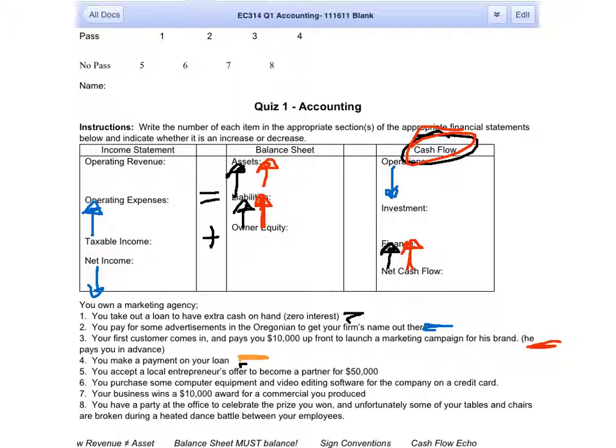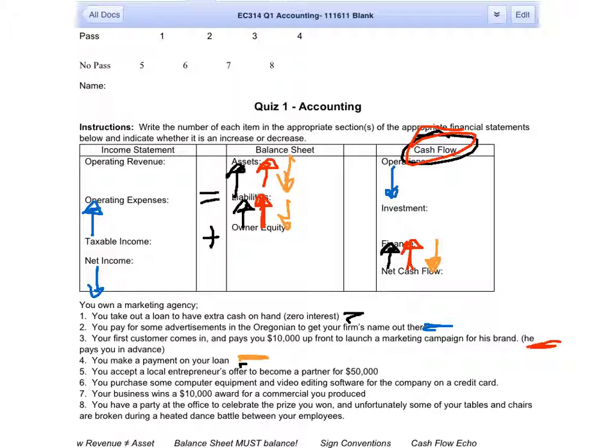With this one, what's going on is you're making a payment, so you know that your cash is going away. At the same time, your liabilities are going down. Those guys balance each other out. And what's going to happen is you'll have a line in the cash flow statement in the finance section for that loan. And you'll see a decrease in cash over here, and that's you just paying off the principal on that loan.